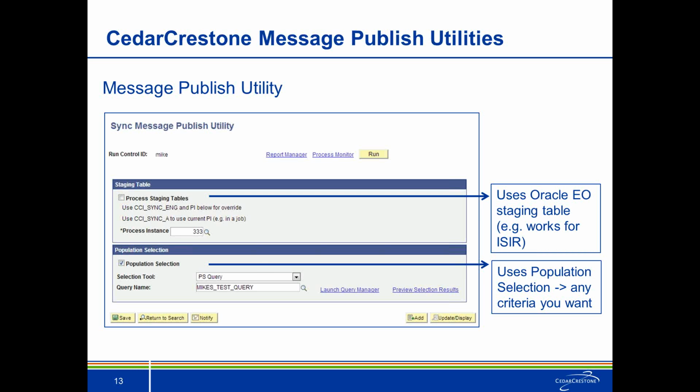I don't know that any of those are still in use. I see this with ICER primarily. The ICER program is a COBOL program that can create person records and update person records, and as such it needs to be able to send messages, but because it's COBOL, it can't publish those directly. So what it does is it writes to a set of staging tables, and then the customer is to run this old enterprise components utility to publish messages.